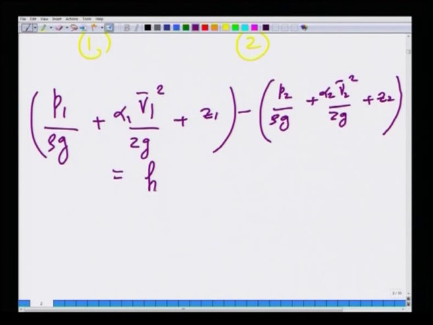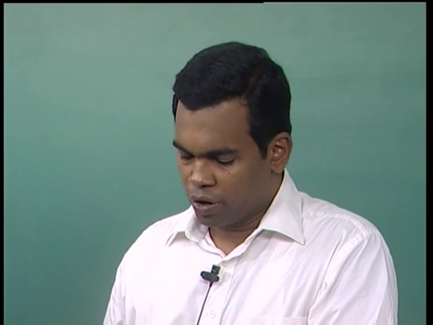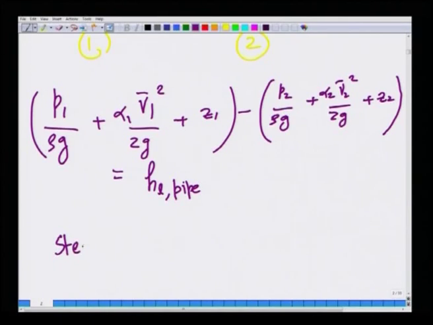to the head losses in the pipe, because there is nothing else that is happening, there is no shaft work between the two ends of the control volume 1 and 2, and the only loss is due to the fact that the fluid is flowing and there is viscous dissipation of energy. So, for a steady fully developed flow, which is what we are going to assume, we are not going to assume the flow is laminar or turbulent, we are going to say that it is a steady fully developed flow.